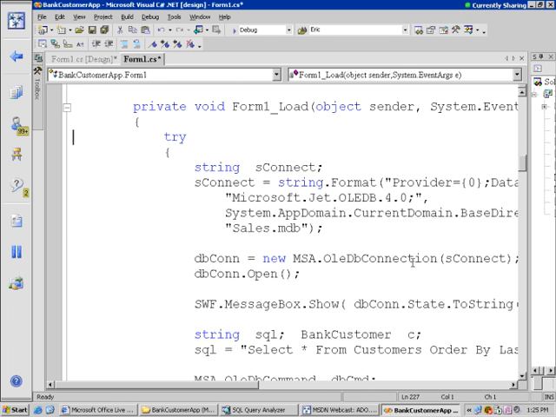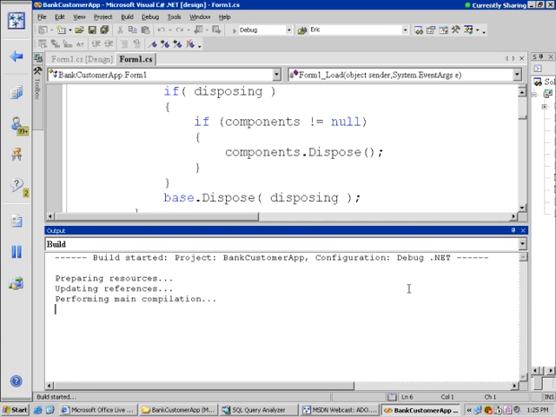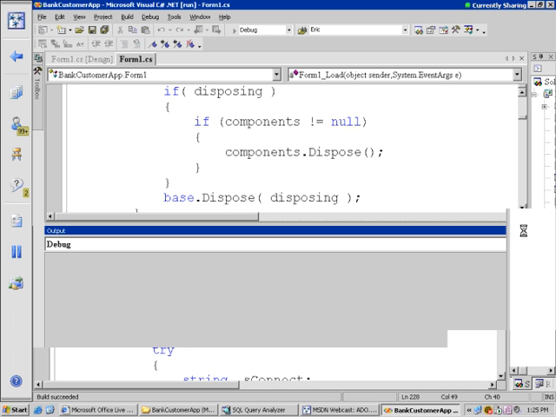So we need the reader object up there, and we need the connection object up there, because it has to be in the right scope so the finally block can get to it. So try catch finally is the right way to do this. Of course it's not throwing an exception here, so there's no real issue with needing exception handling at this moment, but in general that's the right way to do it.